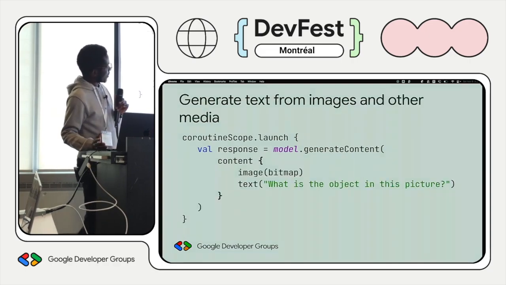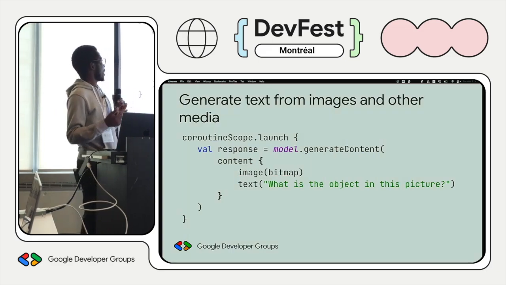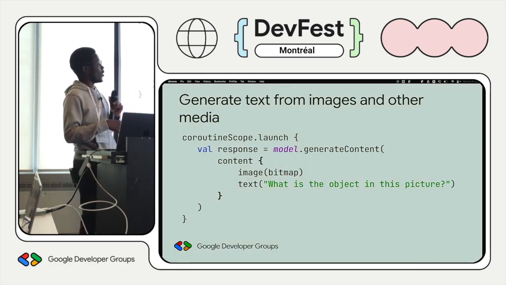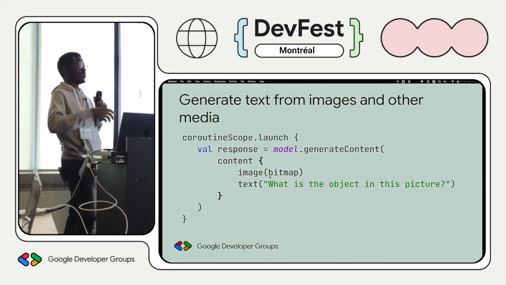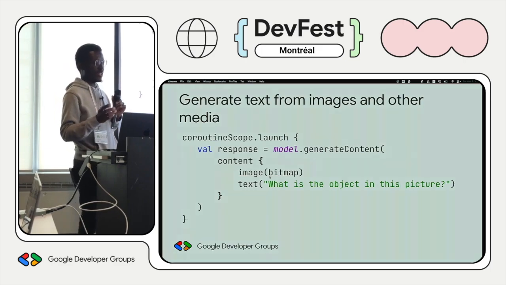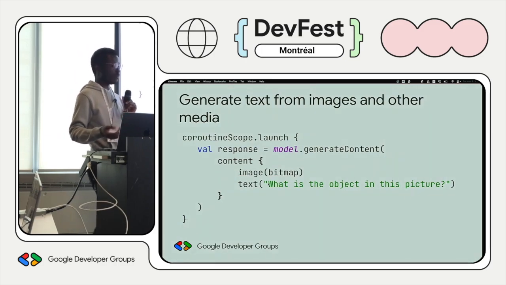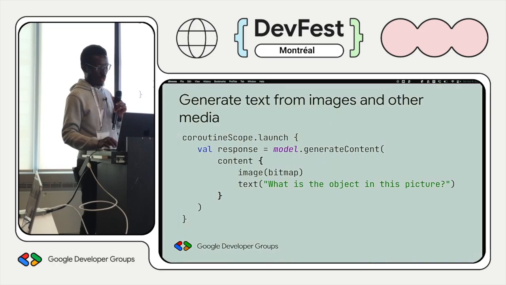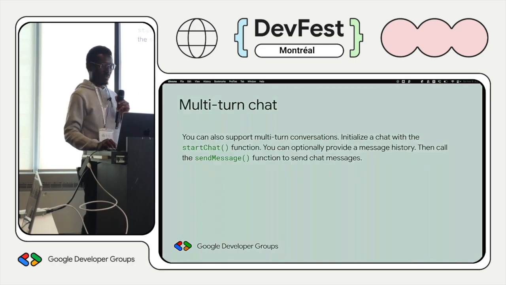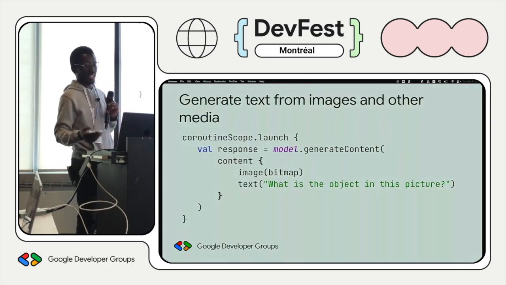Gemini is also multimodal, like I've said. You can use the same API, for example, to analyze the content of an image. Here I have a bitmap image, so I can use a different kind of API on Android to get a bitmap. And I can define this bitmap image as part of the prompt, and I can associate a text. For example, here, what is the object in this image? And you will send the request to the model, and the model will get back to you with a response that you can analyze or display on the screen.